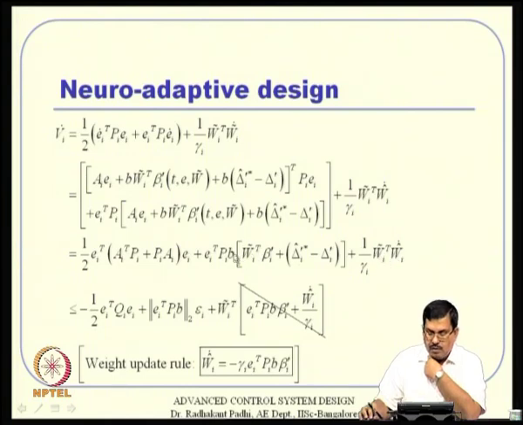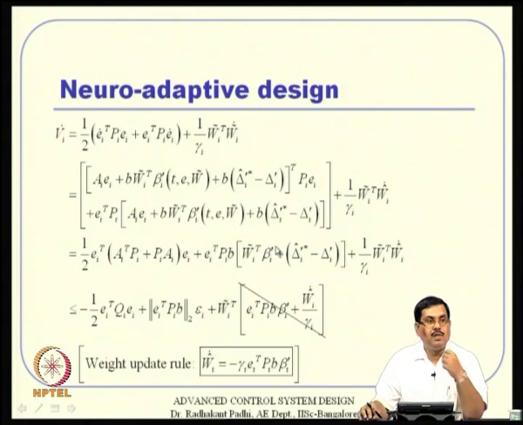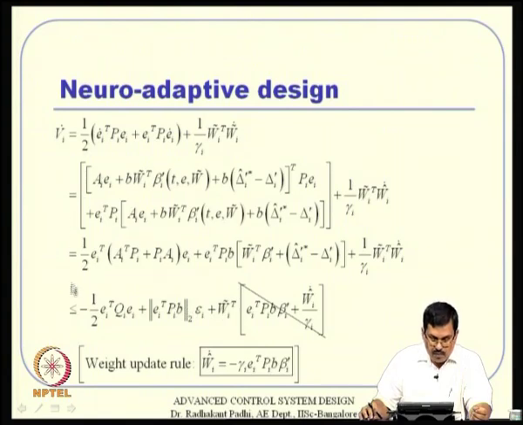and it also appears to the left here, because this quantity is a scalar quantity. So, this quantity taken together is a scalar quantity. So, I will be able to push it to the right if I want. So, I will do that and then take this one common Wi tilde transpose and then this term pops up here, and this is equal, and certainly from here onwards it is less than or equal to, as I have introduced a norm quantity here. Ideally, if you do not have the norm quantity, they are still equal, but I want to make it less than or equal to by introducing a norm quantity.